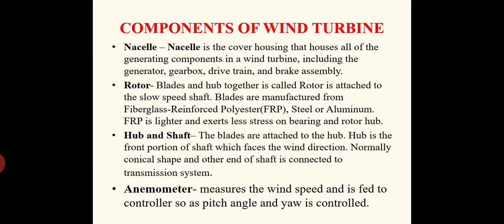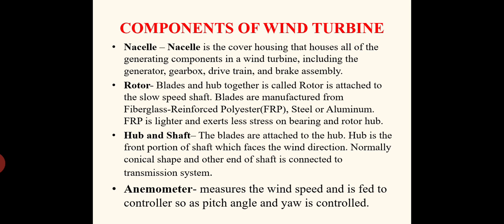Now coming to the next component, that is the anemometer. We have to measure the wind velocity always, and we have to do the adjustment correspondingly to produce continuous energy from the generator. For continuous electricity production from the generator, we have to supply continuous rotation to the generator, or uniform speed is to be provided to the generator.